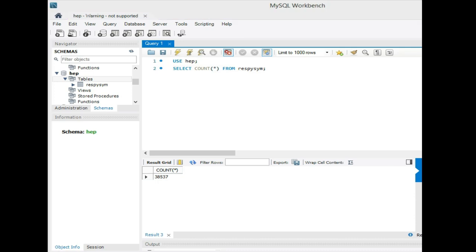So now let's have a complete overview of the dataset by displaying all columns and rows in order to fully understand the database we will be working with. And for that, let's run this query.